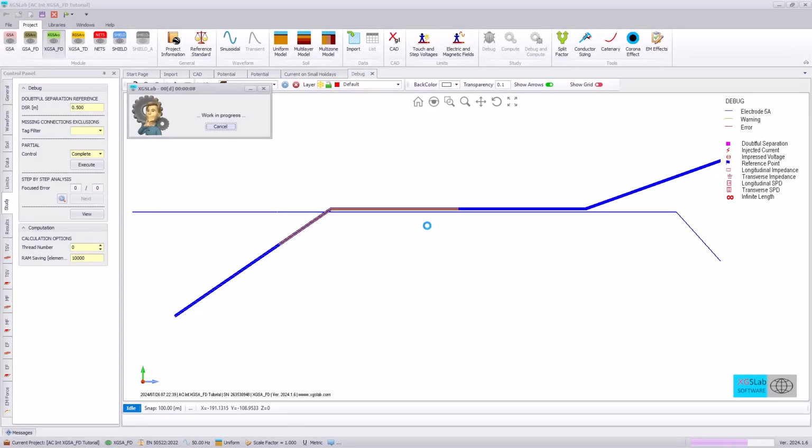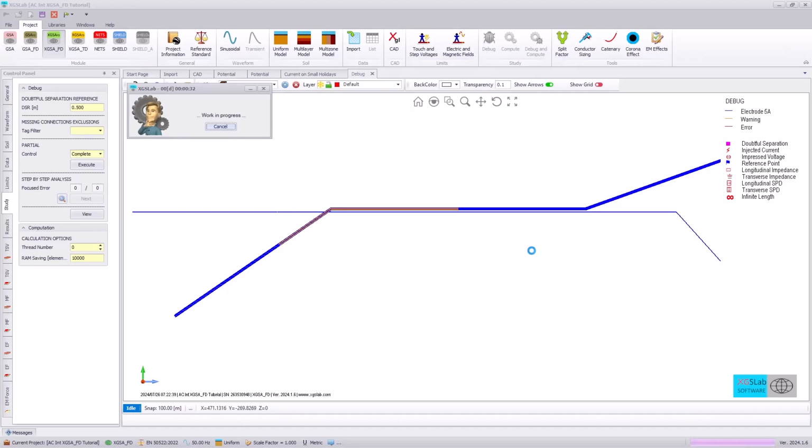Now, the analysis will take a little longer because when we are using these more significant fault current on our phase conductor, that is inducing a higher voltage on our pipeline. And because of that higher voltage, we are going to exceed the voltage threshold of our surge protective devices. Thus, the surge protective devices will operate on the left and right side of our pipeline.